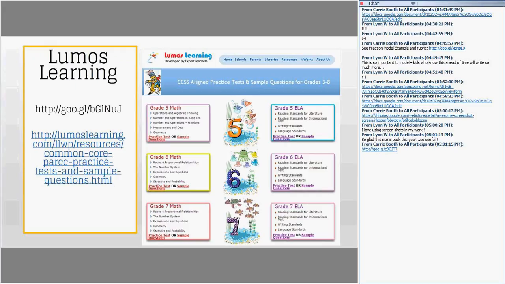You can find free sites out there that allow the kids to practice and play. So they can get in and try out different types of questions. I like Luminous Learning because it gave them a variety of free sites where you don't have to log in, you don't have to give your kid data away, you don't want to do that. But the site helps the kids practice sample questions.